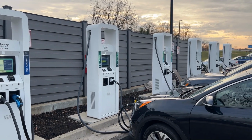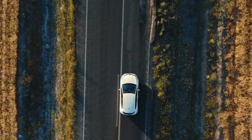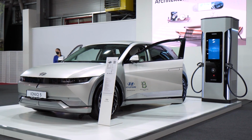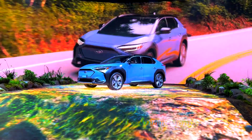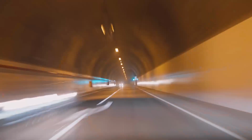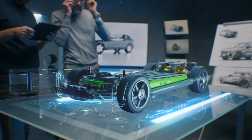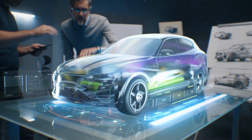The promise of an electric car with a 400-mile range, lightning-fast refueling, and zero emissions sounds too good to be true. Yet, that's exactly what hydrogen fuel cell electric vehicles (FCEVs) claim to offer. With automakers like Toyota and Hyundai leading the charge, one might expect hydrogen cars to be the future of sustainable mobility. However, a deeper dive into the technology reveals that battery electric vehicles (BEVs) are a far more viable and practical solution for the majority of drivers.